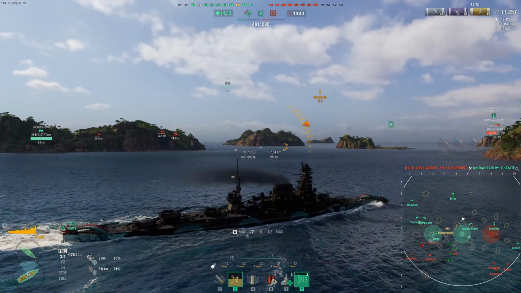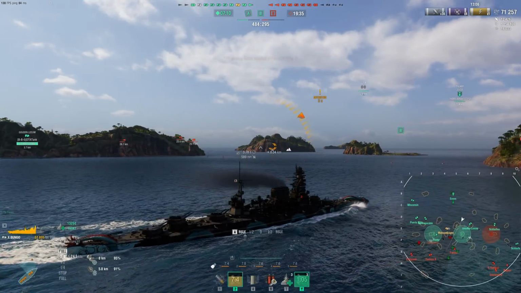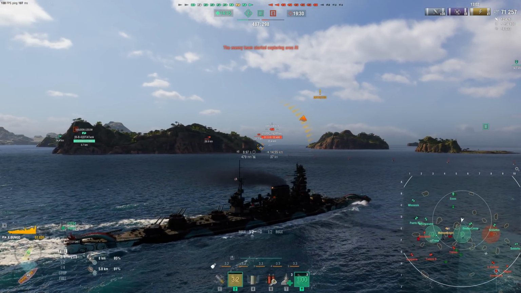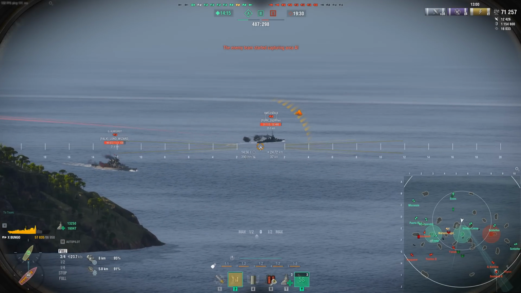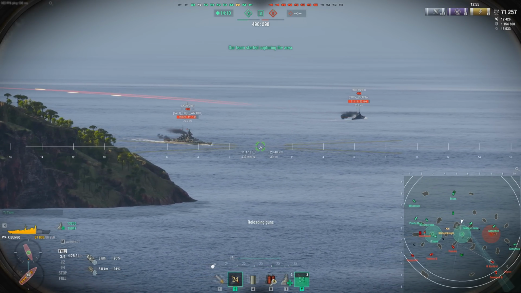Still good damage, 17k. Upper belt on Yamato is very weak. Cheek, of course, is what I was going for. Did not quite get it. But now we're in a dilemma, right? Where we've used our spotter plane for that one salvo, and then there's nothing really good to shoot at. I suppose an angled GK is the best we can do.